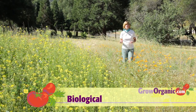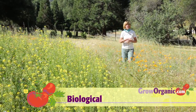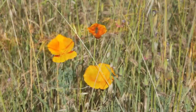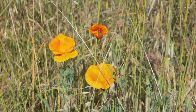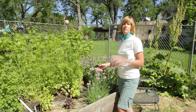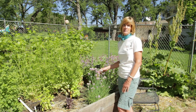Probably the biggest benefit of plant associations is from the biological angle. There are a whole host of plant associations that are based on how they affect the insect world. Any aromatic herbs and alliums such as chives and garlic will repel pests and make it difficult for them to sniff out their favorite plant.